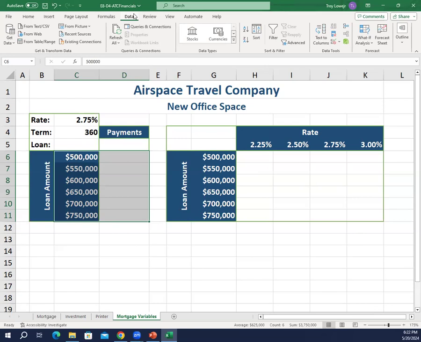We're going to go to forecast. Should be on the top ribbon. And then we're going to go to forecast for the subheading. We're going to go to what if analysis, the drop down, and we're going to go to data table.